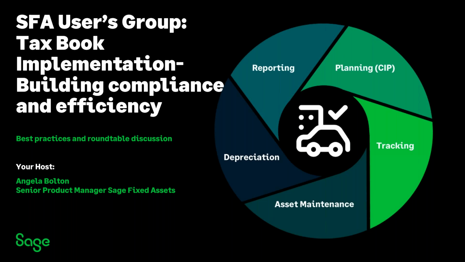Angie is just such a seasoned expert in fixed asset management. She's got really deep experience helping fixed asset users build smarter and more compliant tax books. As a bonus to Sage and Sage Fixed Assets, she is now our senior product manager, which is amazing. She's going to walk us through what to consider if you haven't implemented a tax book yet and how to optimize one if you have.